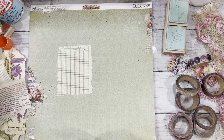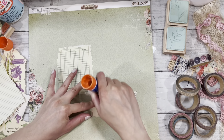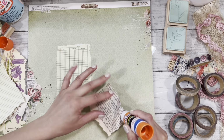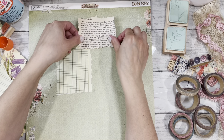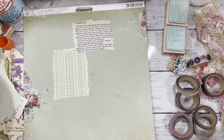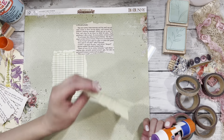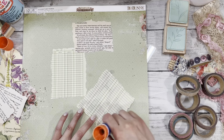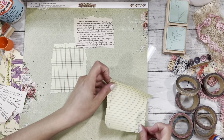There's no wrong or right way to do this. You just have fun with it. And that's why one of my favorite things to do is collaging. It can be very relaxing for some people, especially if you're using paints and all that fun mixed media stuff. Paints and sprays and waxes and all that good stuff. So I'll get some of these pieces down.